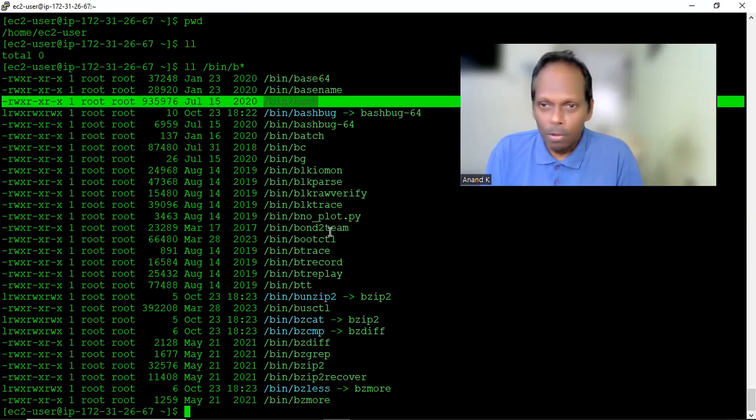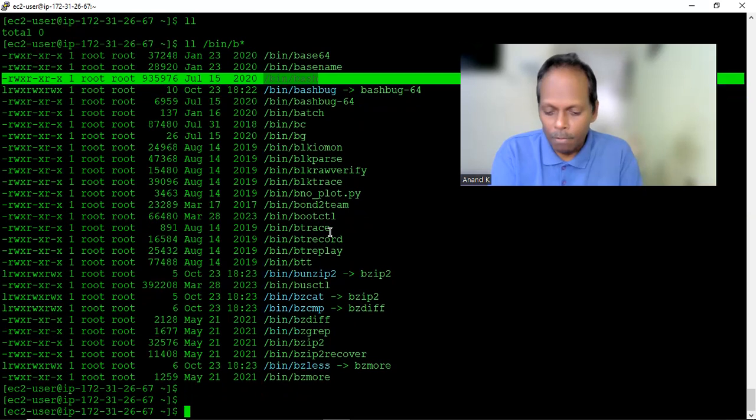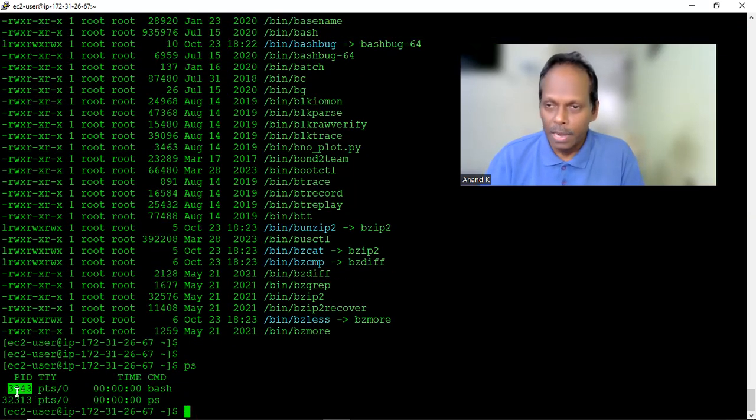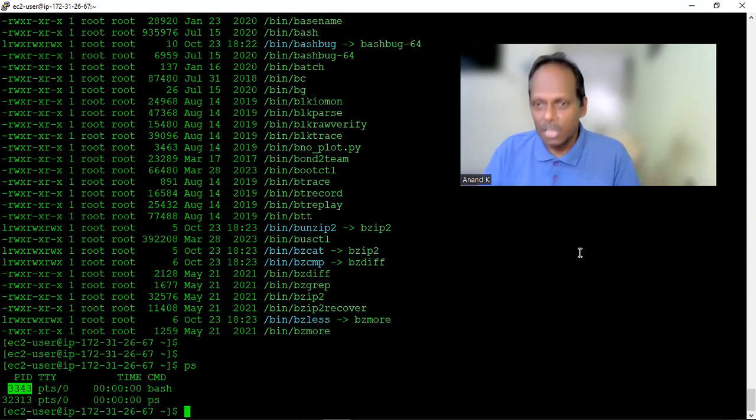Without bash, you will not be able to access the shell. When we say ps, you will see only bash first, with ID 3343. If this ID is killed, the terminal just vanishes, the screen vanishes, because the process is killed.